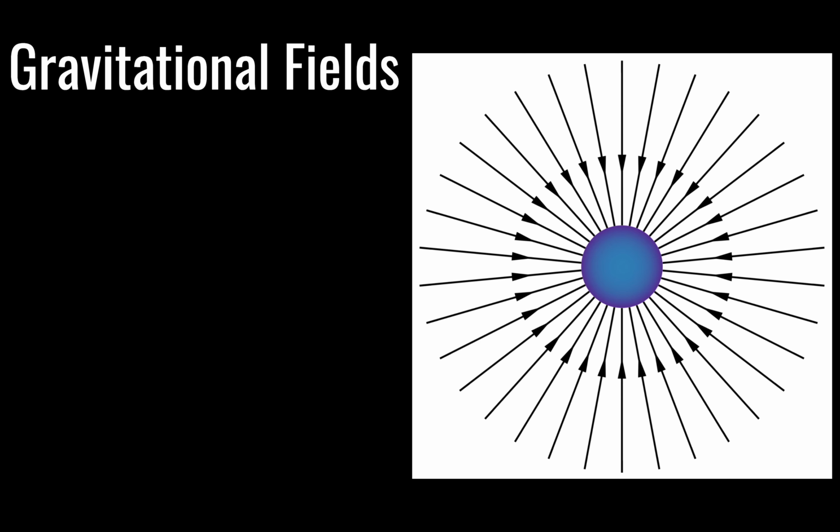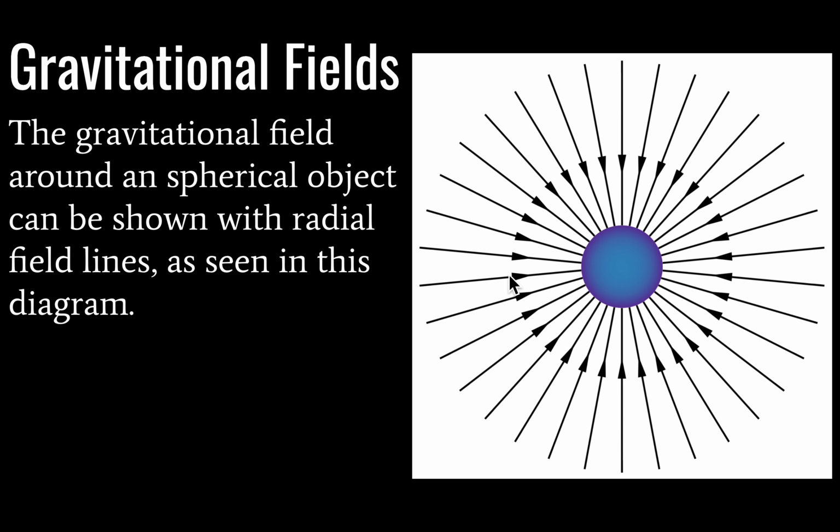So first, before then, let's look at a gravitational field around a spherical object, as you can see here. We showed the gravitational field around a spherical object with these radial field lines, okay? And usually when we're talking about gravitational distances, we're talking about center-to-center distances between spherical objects in the case of IB physics. If we were dealing with non-spherical objects, we would need to look at the center of mass, but that is not part of IB physics, so you don't have to worry about it.